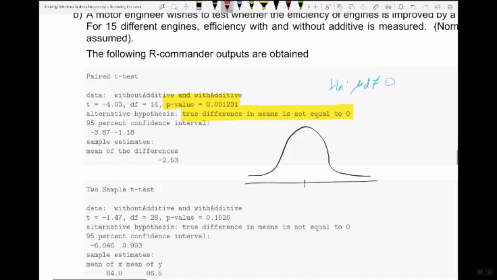It may be that number, it may be 1 minus that number, it may be twice that number, it may be 1 minus that number and then double that or something like that. It depends on the alternative hypothesis that you've got. So mine was less than, our commander's was not equal to. I need to think about that, draw a little picture and say, that's what our commander gave me in red. I only want that area that I've circled down there in blue. Okay, so I need half that total. Any questions about that one? Okay.